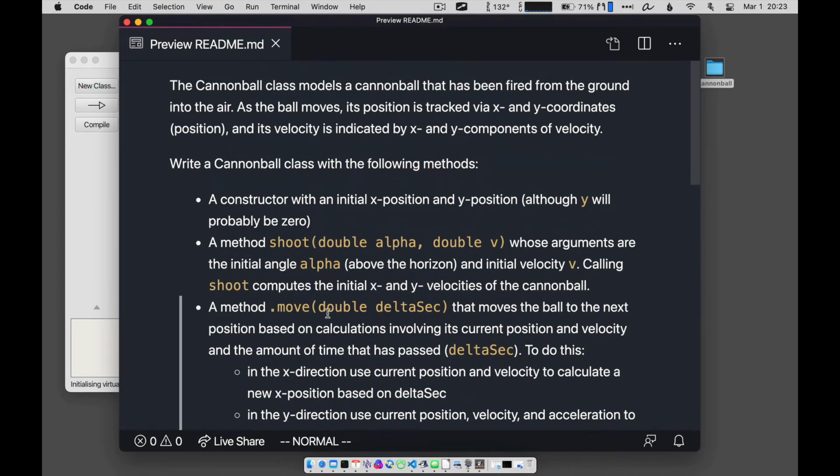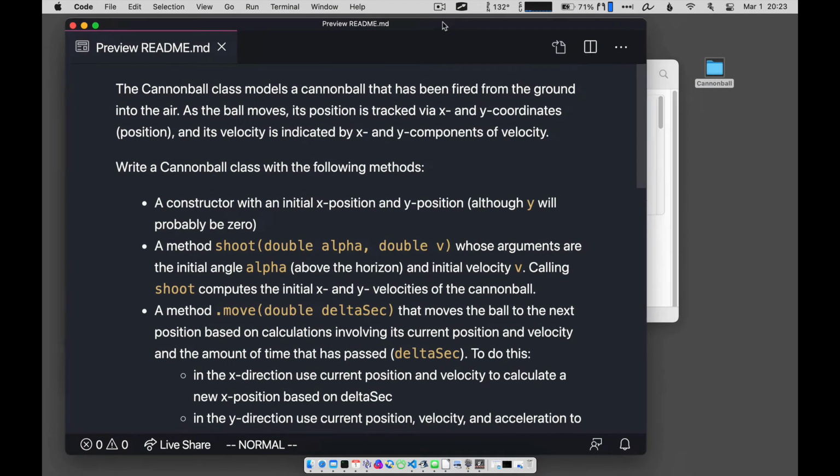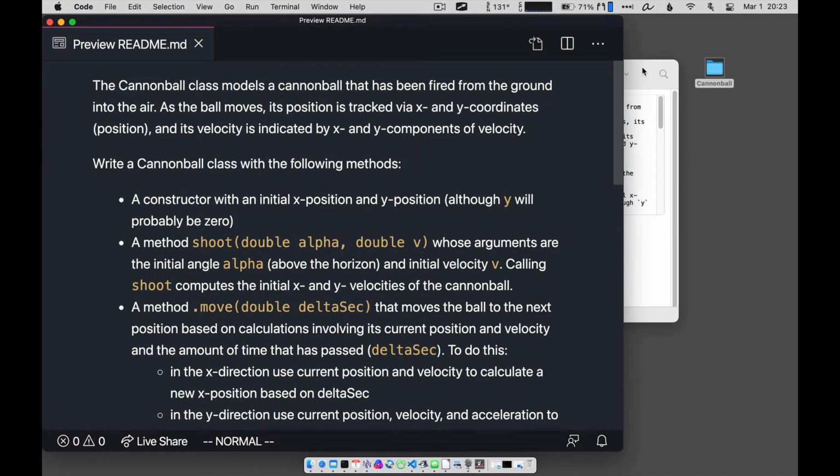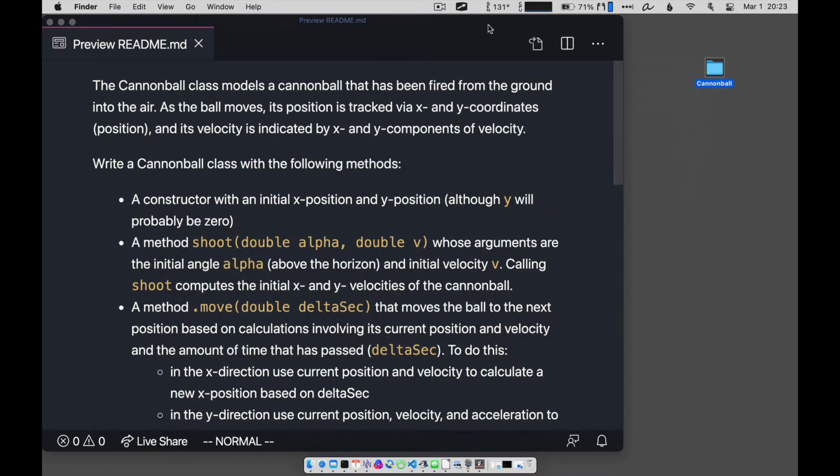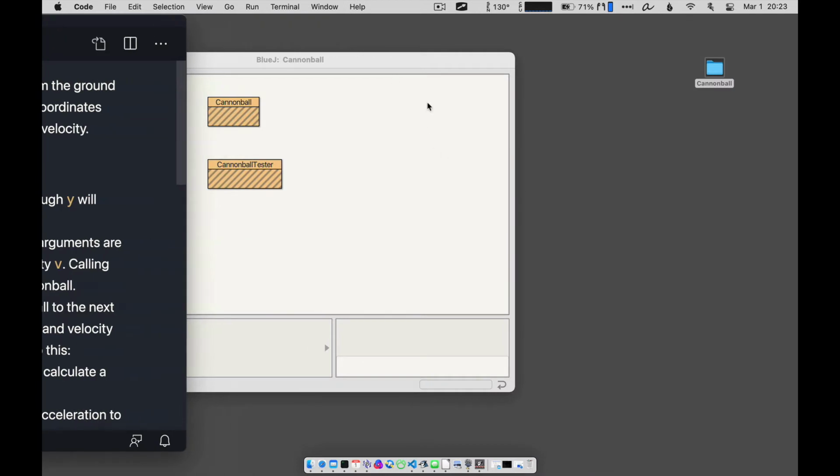So maybe before we get too far into this, I'll just double check and make sure that we're good with the physics. For projectile motion, the way it works is you've got a few things that you can use to keep track of what's going on in a classic physics kind of analysis. Let's say there's a cannonball and we're firing it, and it's going to go flying up in the air and then plop down over here. One of the things that we'll be tracking is the X and Y coordinates of that cannonball. And just to be clear, we're tracking those coordinates. We're not actually drawing a picture of a cannonball going. We're just modeling the cannonball.